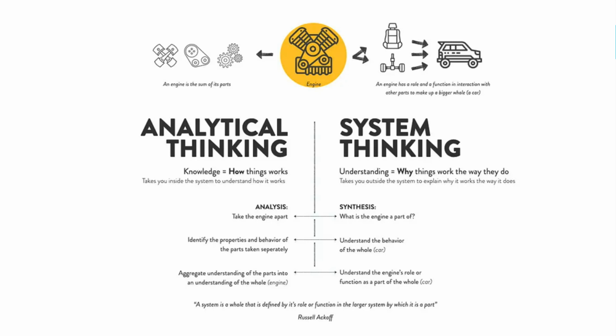Systems thinking will also allow you to bring in a holistic perspective. When critical thinking encourages you to consider multiple perspectives, systems thinking will help you extend this into the entire system, ensuring a more comprehensive understanding of the issue. In critical thinking, you're going to be evaluating evidence and reasoning to draw conclusions about causality and consequences. Whereas in systems thinking, you're going to go a bit further by exploring causal loops, feedback mechanisms, and the dynamic relationships between various components in a system.